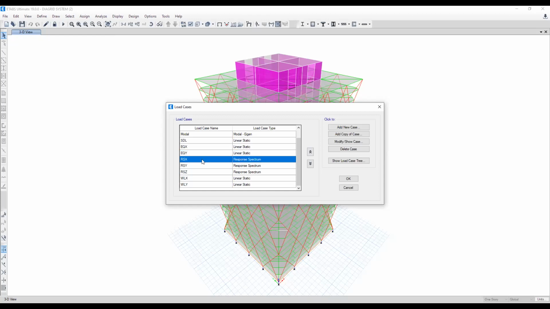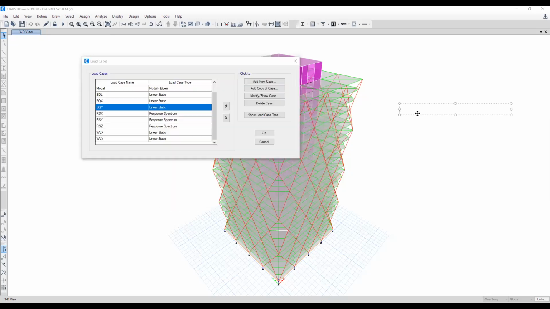Yes. That RXS. See, in the first one, what is the difference? Why you have to understand this, because this is a very knowledgeable part. Because here you are applying the forces in two forms. First one is the linear static, and second one is the dynamic. Okay. So first one we have linear static.